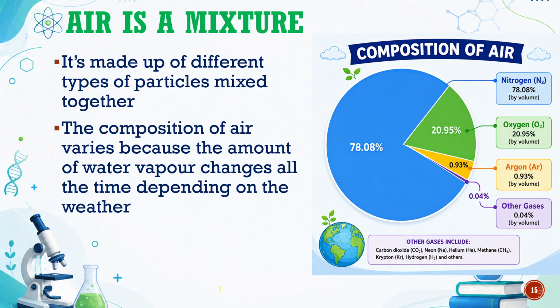All right, so depending on the region or the weather, however much water vapor content is there in the air, it actually varies the composition of the air. The standardized composition is around 78% nitrogen, 20% oxygen, then about 0.9% argon, and 0.04% would be a mixture of all other gases, right? So this is a standardized typical composition of the air. But as I said, based on the water vapor content in a given region or weather at a given place, the composition of air can vary.